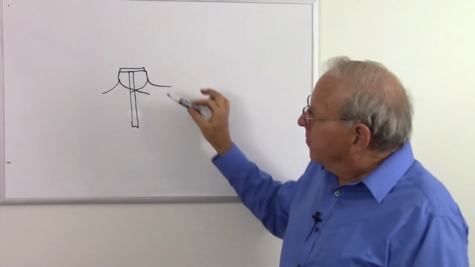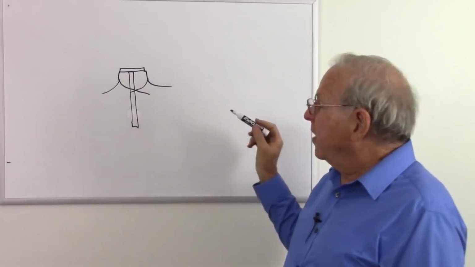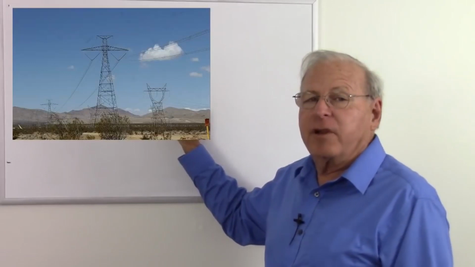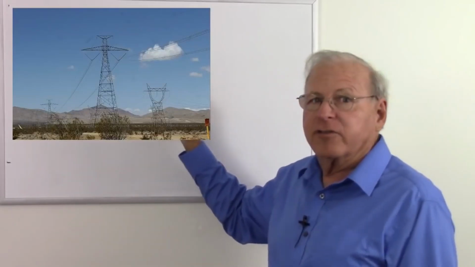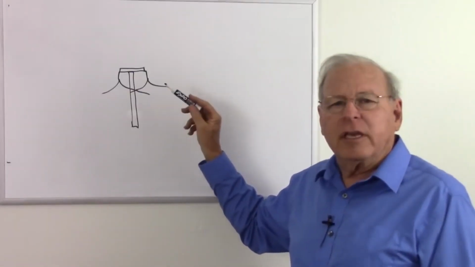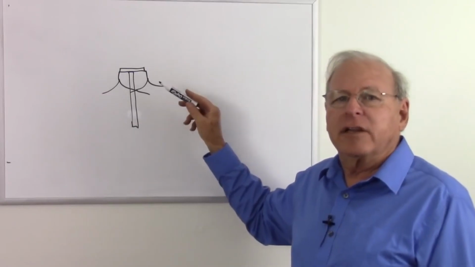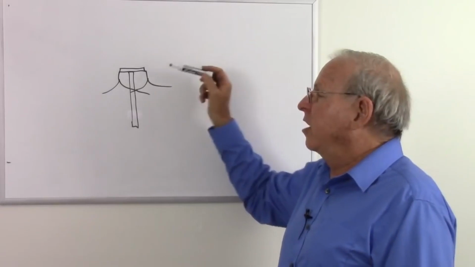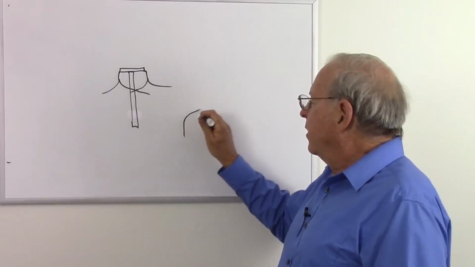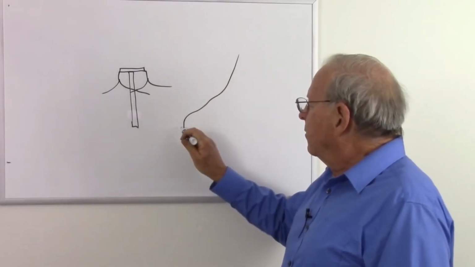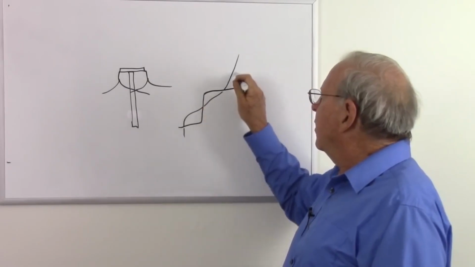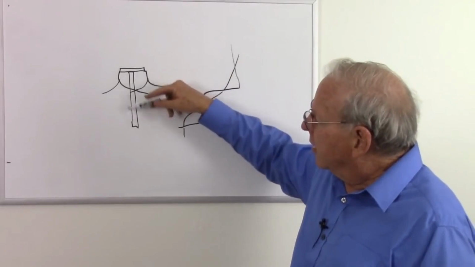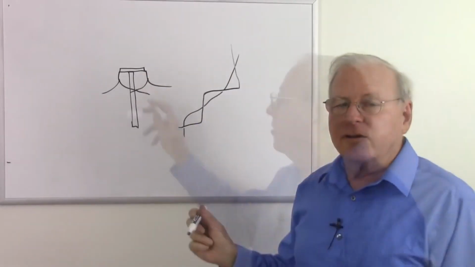So if you're driving between Los Angeles and Las Vegas, you pass north of Victorville, you'll see this cross the freeway. East of Barstow, you'll see it cross again. Just when you get to the California state line, you see it cross again. And then east of Las Vegas, you see it cross again. So here's Interstate 15, and so it crosses here, crosses there, and crosses there. And you see it cross the freeway 4 times, and you can recognize it by the 2 wires rather than the 3 wires.